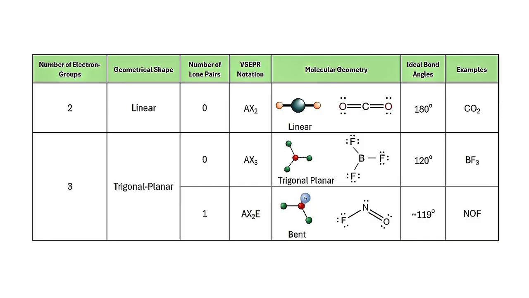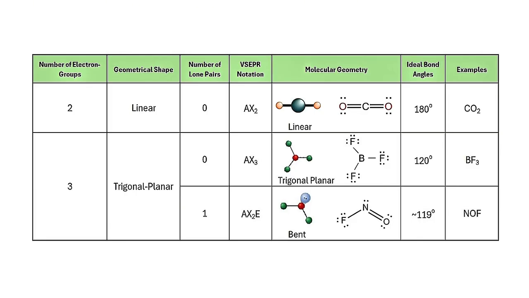Now, let's go to the three electron groups part. There are two possible shapes that you can create in three electron groups. One has two bonds and one lone pair, and the other one has all three bonds. So for three electron groups, it could be three bonds in all, or two bonds and one lone pair. Let's start with three bonds, meaning the lone pairs is 0. So the VSEPR notation is AX3. And what does it mean? Again, the central atom is the A. X means the number of bonds. So we have 3 bonds.